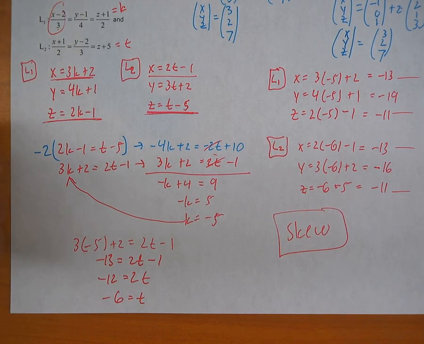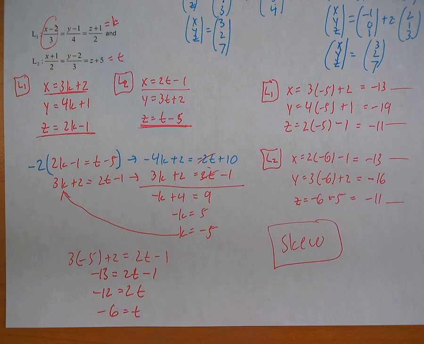That's what determines whether they're intersecting or skew, is what happens with that third variable, the variable you did not use in your system. So this issue only comes up with 3 dimensions, not in 2. In 2 dimensions, you only have to find the value of one parameter, either K or T, and then plug it in. But when you have 3 dimensions, you have to find K and T, plug them in, and see if all 3 components end up the same. And that's how you tell if they're intersecting or if they're skew. Okay, that wraps up this video.